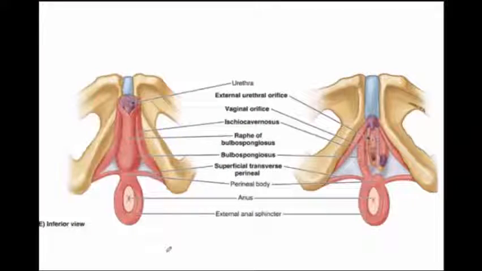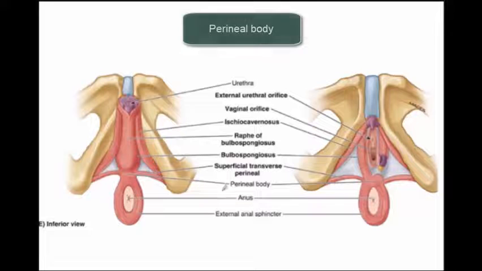Before moving on to fascia, however, I think it's worth taking note of a structure that lies at the junction between the urogenital and anal triangles, and that is the perineal body. What is the perineal body? It's a fibromuscular mass that marks the convergence of numerous muscles. So here you see some muscles coming together just at the perineal body.